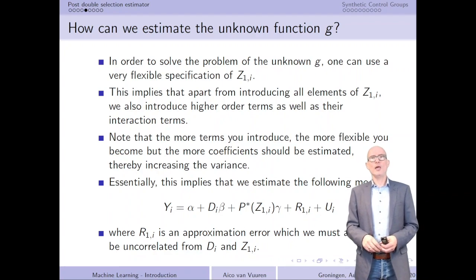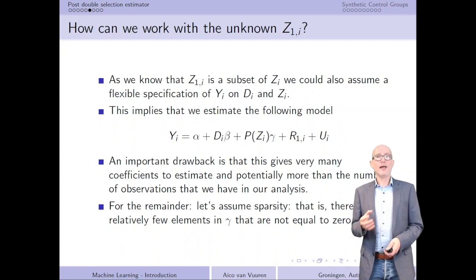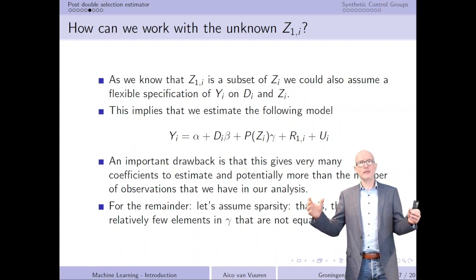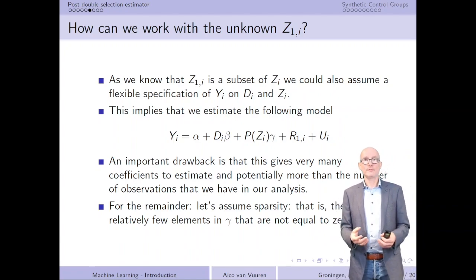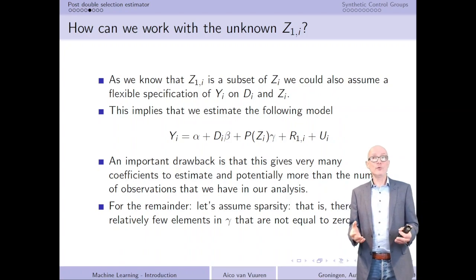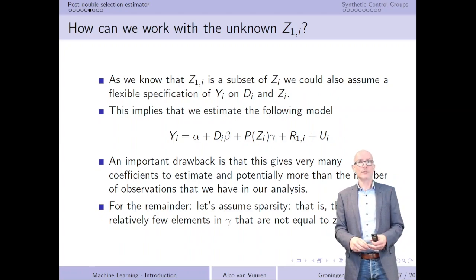However, we should realize that we still have another problem. And the other problem that we still have is that also z1i is unknown. But now remember that z1i was actually a subset of zi. Zi was the, say, whole set of variables that we had in our data set, a very large set of variables. And z1i was only a subset of that, of the relevant variables. Now what we could of course do is say, well, we could become even more flexible by not including only the z1i's, which are unknown of course, but we could also include just all the zi's, then we know for sure that also the z1i's are going to be included. That means that we're going to get even another kind of model.